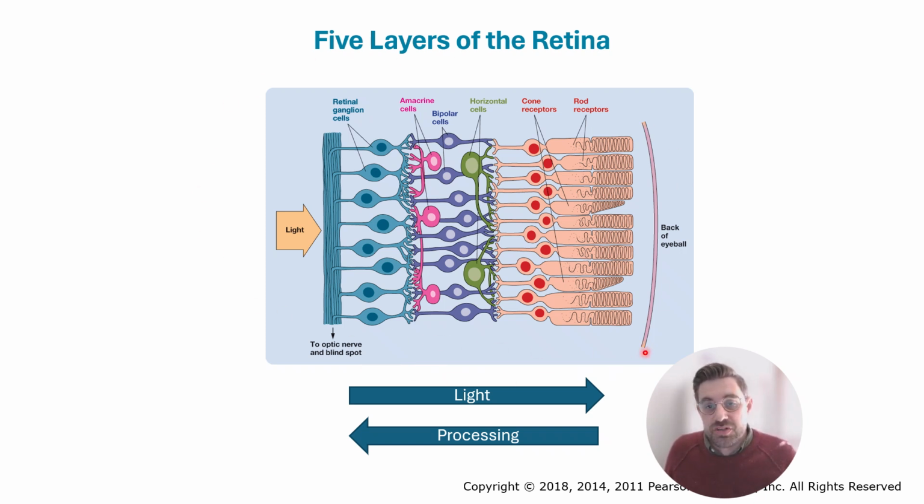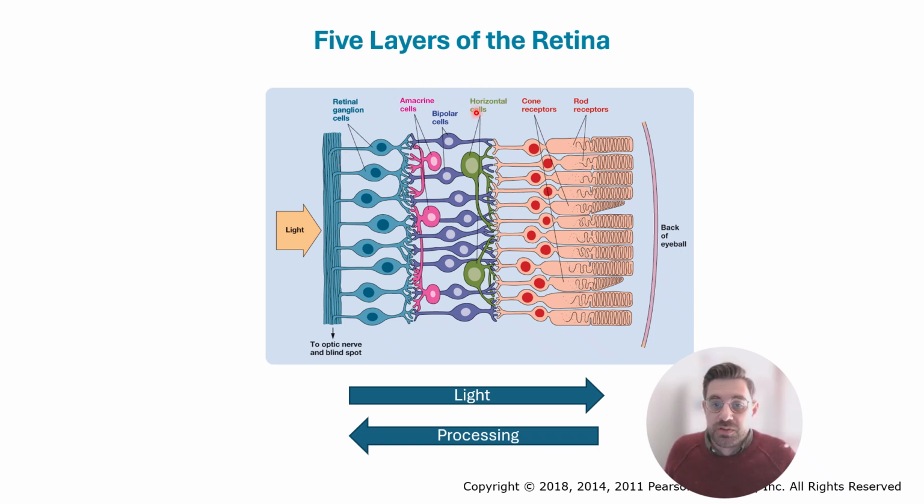What you see on this image is primary receptors called rods and cones. These are going to receive the signal first. The signal's then going to pass through these bipolar cells. They're bipolar because they have one pole here at the receptors and another pole here at what are called retinal ganglion cells. Retinal ganglion cells are neurons. Okay, so this is going to be the first part of what we might consider your nervous system. So you've got receptors here, connect to bipolar cells, which connect to retinal ganglion cells, which are neurons.